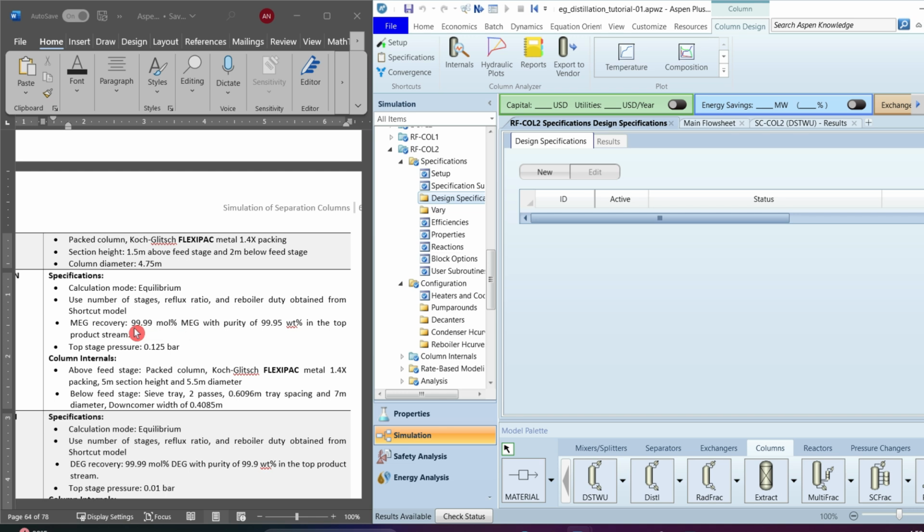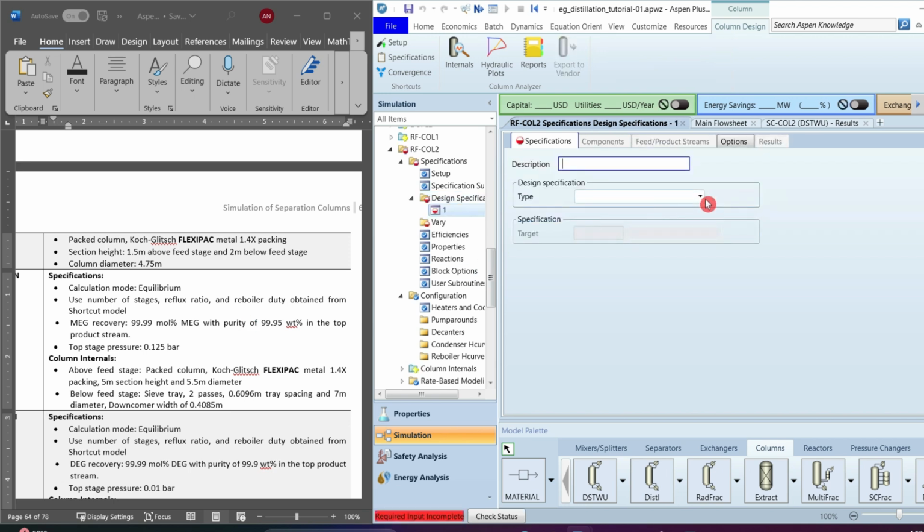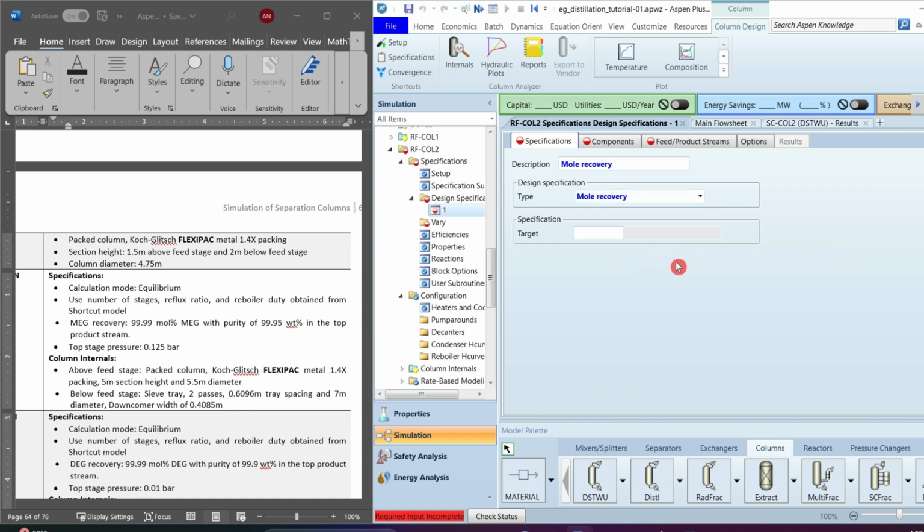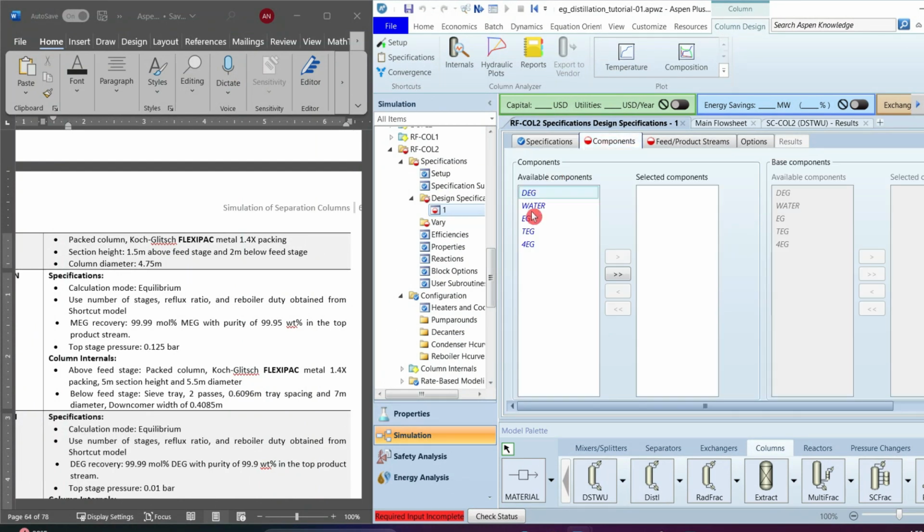For design specifications, we have to add two details, recovery and purity. Let's add one design specification as mole recovery. Recovery is on mole basis, and that is 0.9999, so 99.99% ethylene glycol.